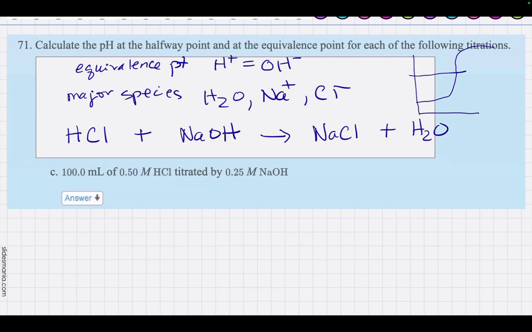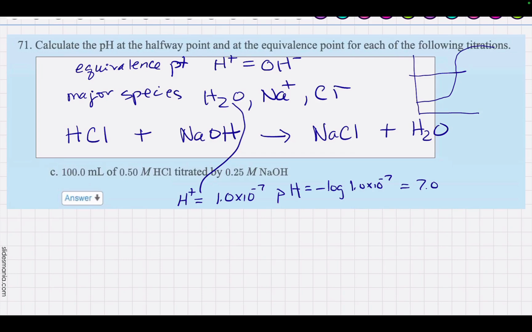So at the equivalence point, when you're titrating, you're going to have that inflection. So somewhere in here, the pH is only being controlled by the water. And for water, we know that the hydronium ion or hydrogen ion concentration is 1 times 10 to the negative 7th. So the pH is going to be the negative log of that, and that means the pH is 7.